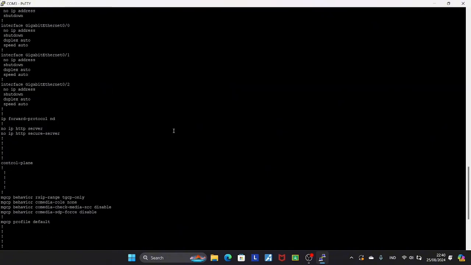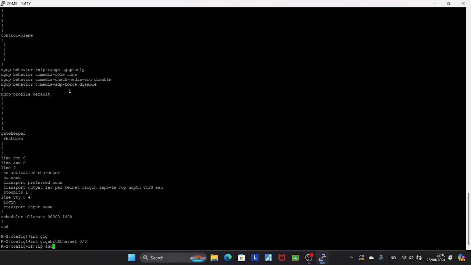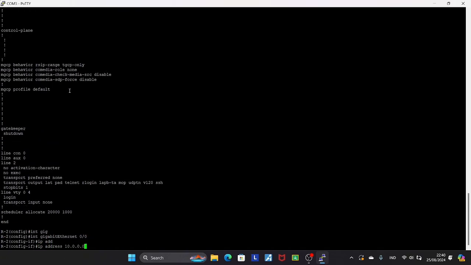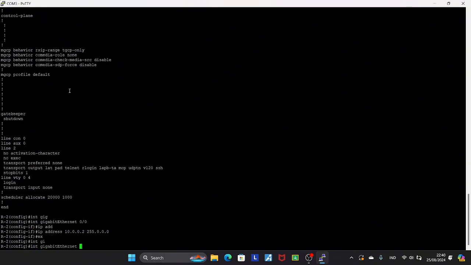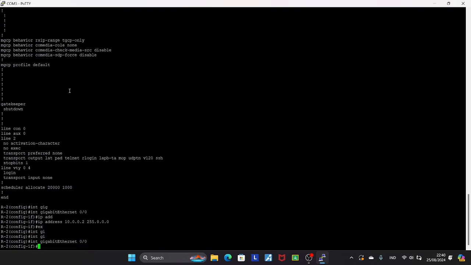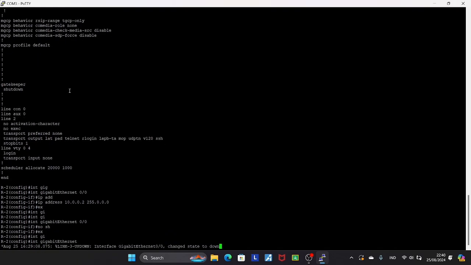Then I'm going to give the IP address to interface gigabit 0/0, and here we can just set the IP address directly on the interface without executing the additional command like I did for the multilayer switch.